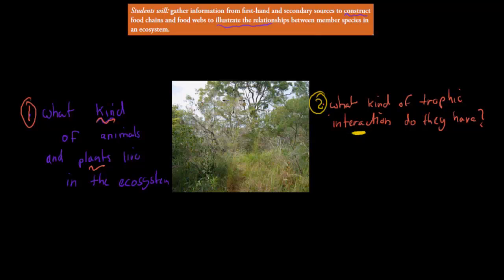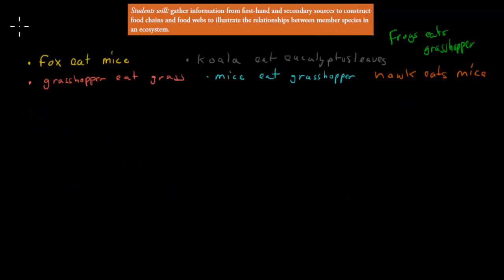That's the second part. If you know those two things, then you can build your food chains and your food webs, which is exactly what you do have to do, because it says construct, which means by the end you need to know how to construct a food chain and food web if you have information given. Before we start, I want to go over some of the concepts we mentioned last time, some of the terms.